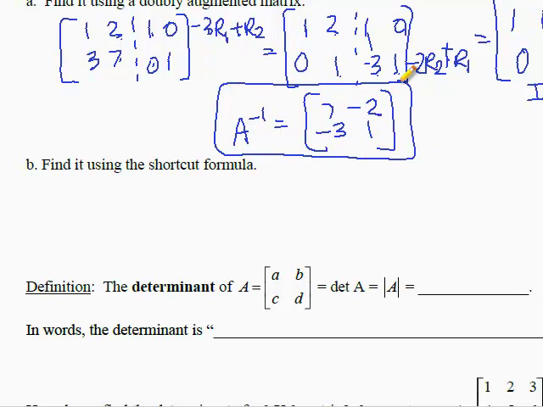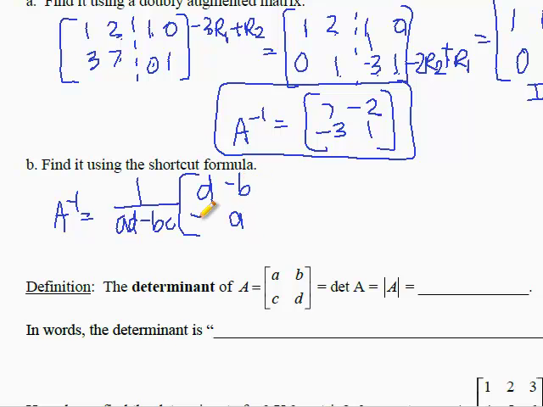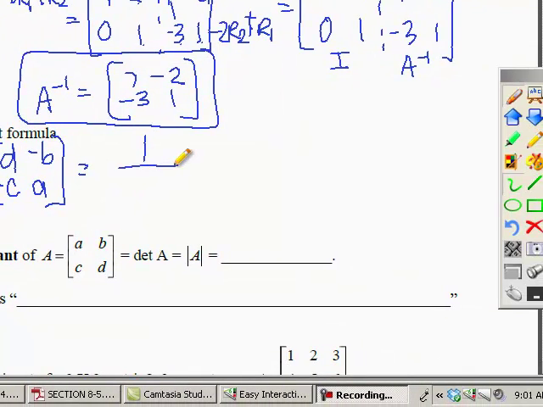Okay, now that was one way that we did it in section 8.3, the doubly augmented. We also talked about the shortcut that we used in algebra 2, and I want to go through that one more time as well. In order to find the inverse using the shortcut, we said take the 1 over the determinant, which is AD minus BC. I switch the A and the D, and I make the B and the C opposite. So according to this for our matrix, I take 1 times 7, which is 7, minus 2 times 3, which is 6. So I get 1 over 1.